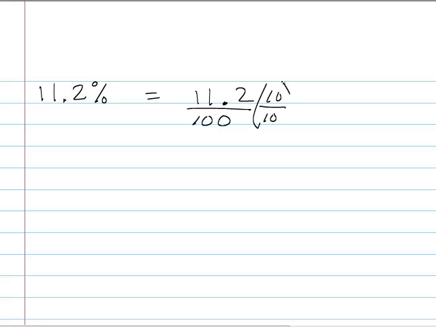What happens if we have a decimal already in our percent? Same thing. We write this as 11.2 hundredths. Now that's a little confusing to us. If we want to remember, we can move the decimal by multiplying by 10 over 10. That eliminates our decimal, so we have 112 over 1,000. All right, so that we know to be 0.112. 112 thousandths. Effectively moving the decimal place 2 places to the left.